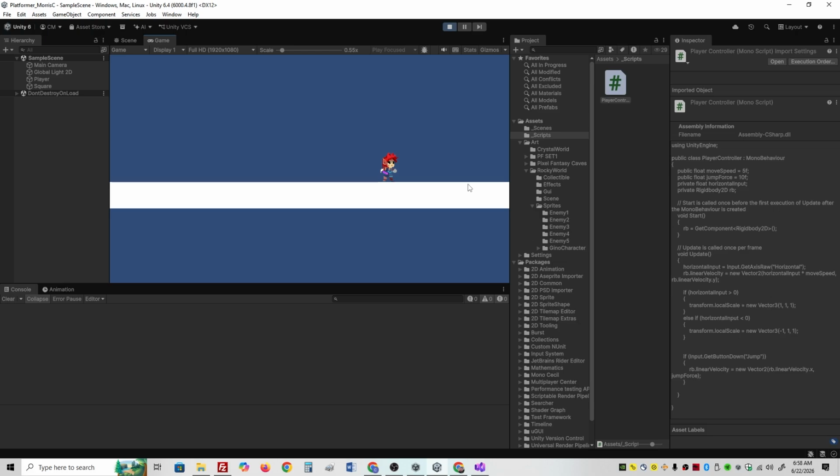But wait. Try pressing the spacebar really fast while you're in the air. Oh no, we've turned this into Flappy Bird and flown right off the screen. This is the very first major logic bug. Remember, computers are literal. They're only going to do exactly what you tell them to do. We told the computer, if the spacebar is pressed, then jump. We never told the computer to check if the character is actually touching the ground first.